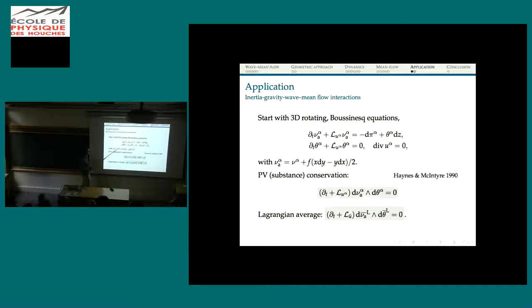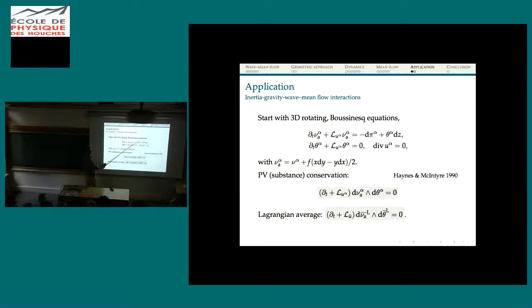That's my momentum. It's not the absolute momentum because I'm in the rotating frame. I need to add to the momentum this Coriolis term. Trust me, when you plug it in here, it will give you the right Coriolis effect. It's very nice, right? It's very simple. It's much simpler than the original equations.